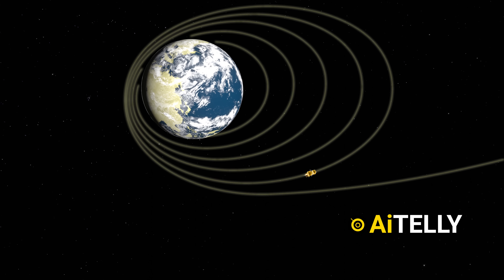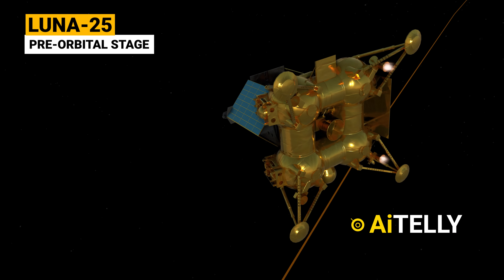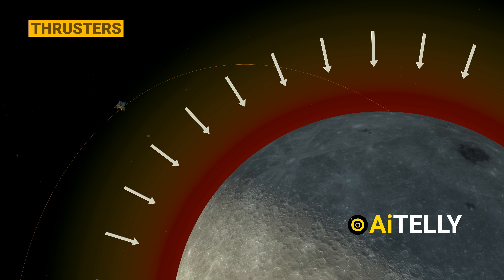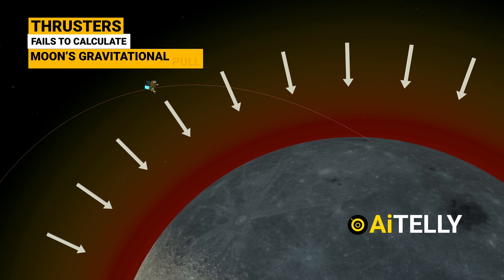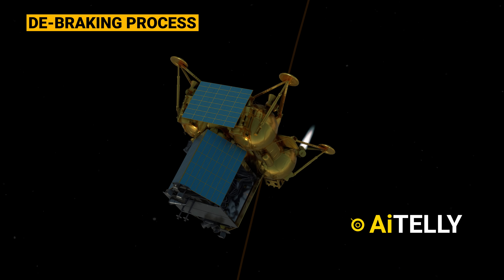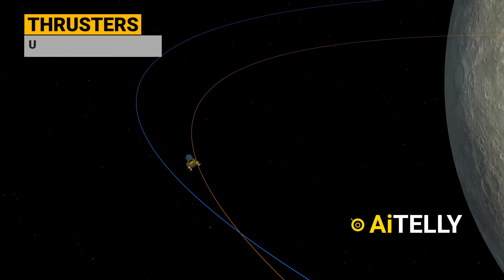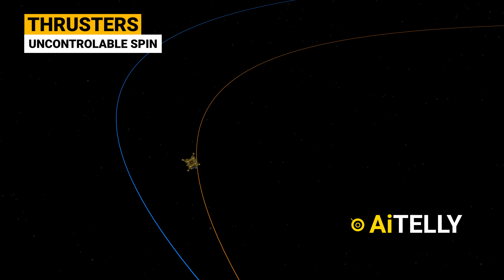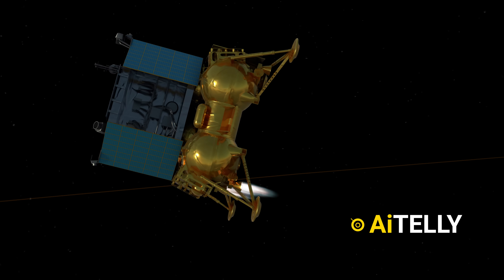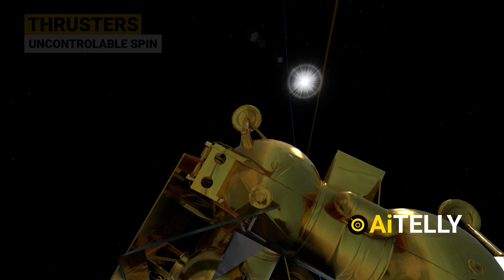Unfortunately, the Russian Luna-25 had some technical problems during the pre-orbital stage. The Luna-25 thrusters struggled to calculate and counteract the Moon's gravitational pull, resulting in an uncontrolled spinning motion. When it was time for the thrusters to initiate the de-braking process in outer space, they were unable to sufficiently decelerate the lander. As a consequence, the lander entered the Moon's orbit without activation of the required thrusters, or it may have pushed the thrusters a little too much, causing Luna-25 to spin uncontrollably and ultimately experience a hard crash landing, bringing an abrupt end to its mission.